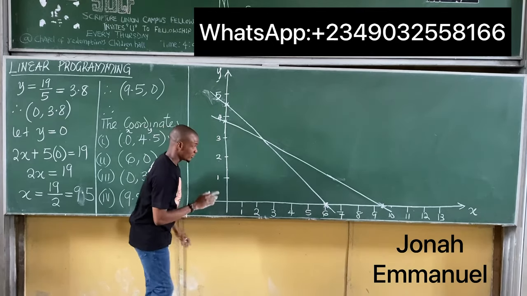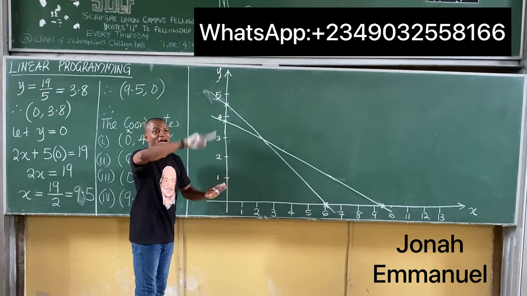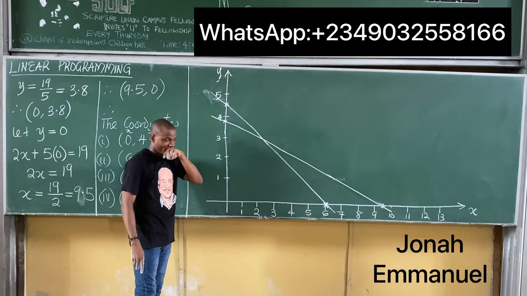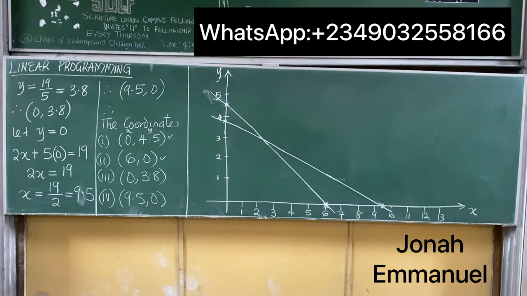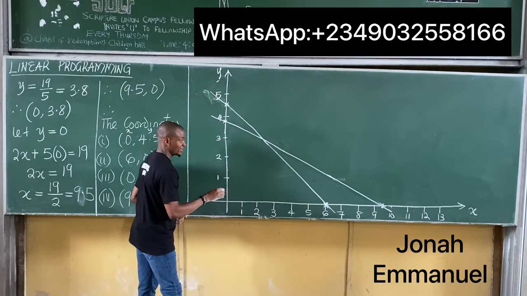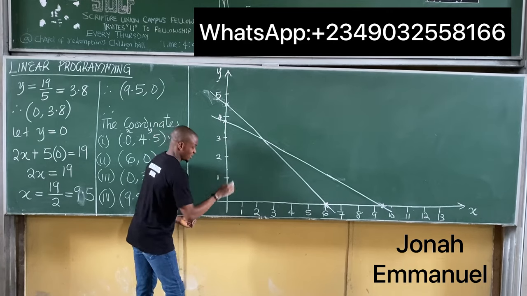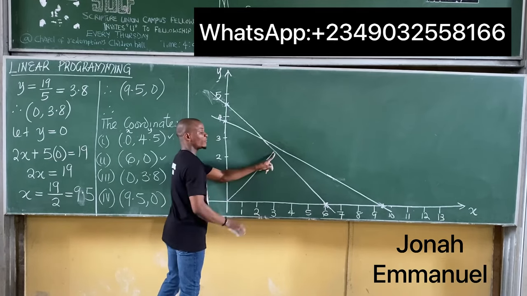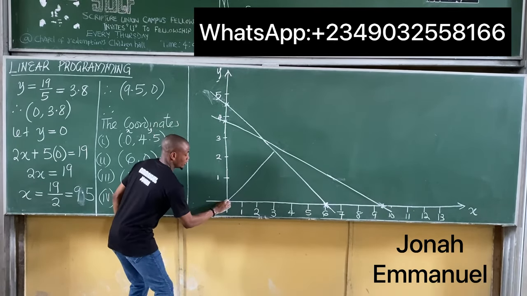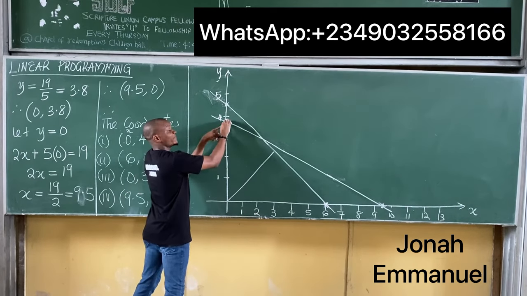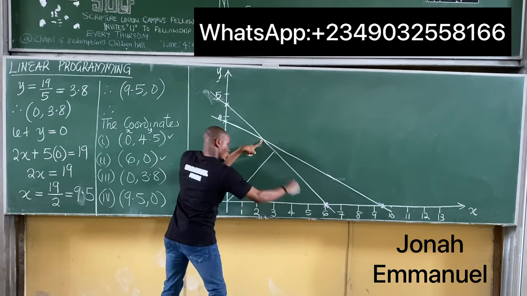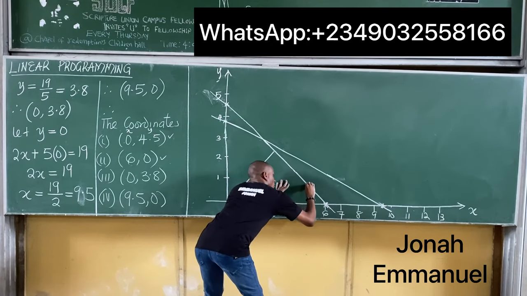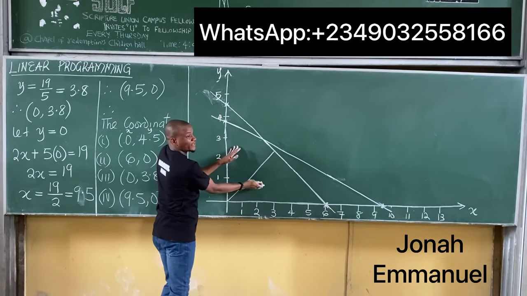For this one, what's your feasible region? From the origin here, draw a straight line upwards and stop at the boundaries of this subject. So look at this. This is the feasible region. My feasible region becomes this. From the origin, I go upwards to this point, stop where you have your boundary. From the origin, it goes up like this, stops here, so here's my first boundary, this point. From here, it goes this way, stops at this intersection. From here, it goes down this way, stops at this point, and then comes back to this. So this becomes your feasible region.